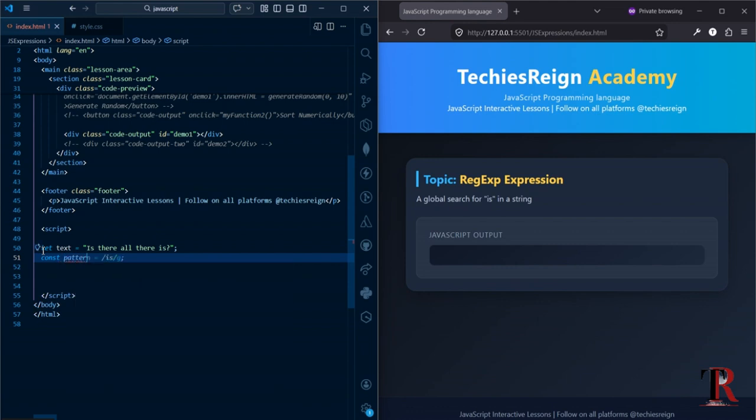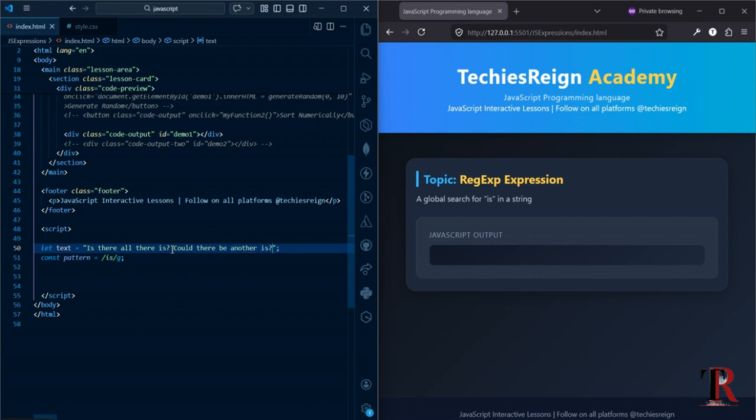Something simple like this. And then what's the pattern that we want to search for? We want to search for the word is. We want to search for this word in a string. I want to search for it globally.